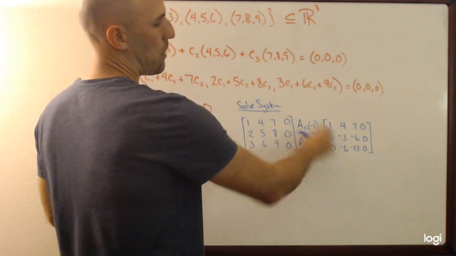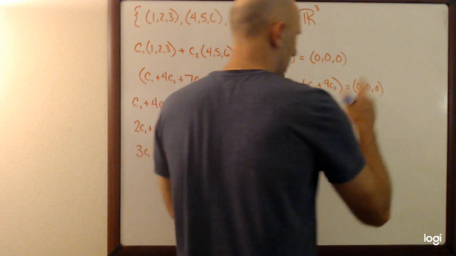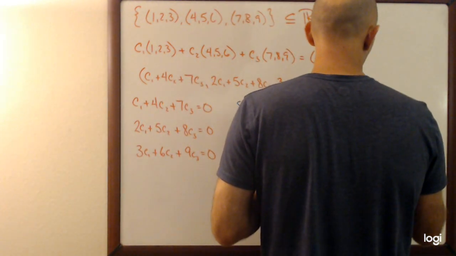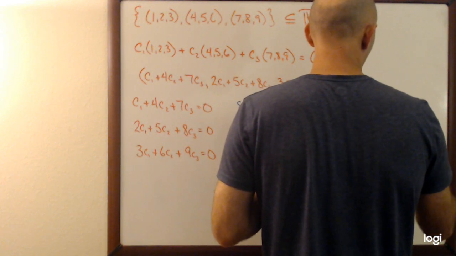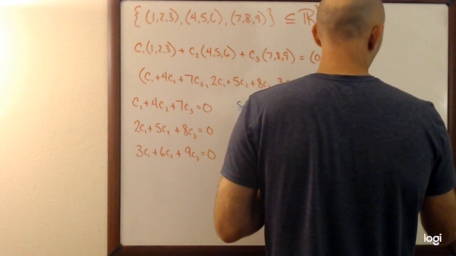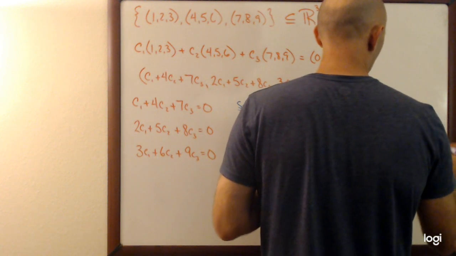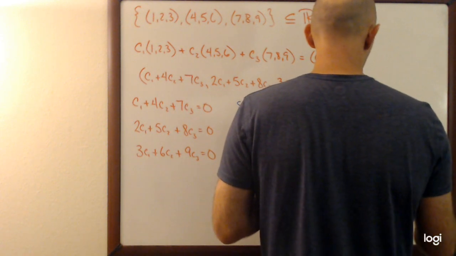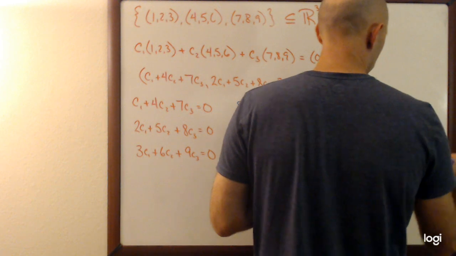Go ahead and multiply that second row by negative 1/3. That'll give me the 1 I need, and it's not going to make any fractions, so that's nice. Multiply row 2 by negative 1/3. Okay. Row 1 doesn't change. 1, 4, 7, 0. Row 2 becomes 0, 1, 2, 0. Row 3, still 0, negative 6, negative 12, 0.